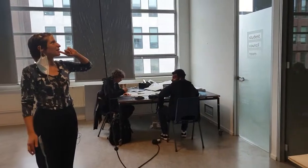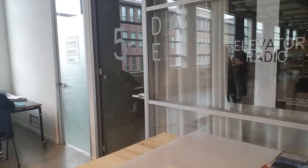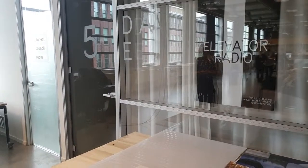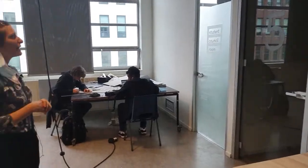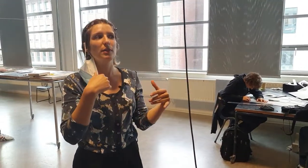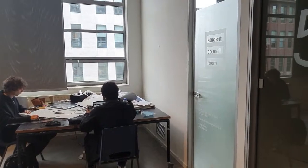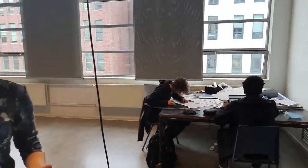On the right you have two different little rooms. One is for the elevator radio, which is a radio set up this year by a group of students — it's going to be broadcasting every Thursday from now on. Next to it is the student council room, where a group of students works together to be in contact with the board and administration to communicate and improve student life.